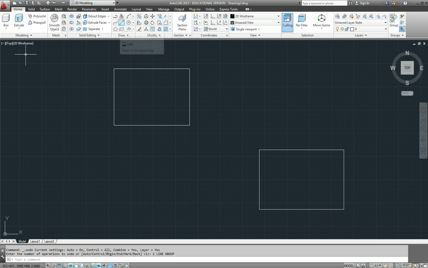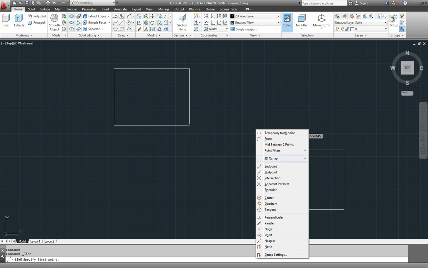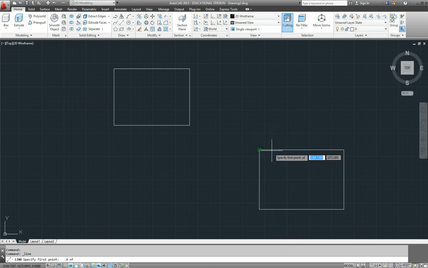Now, with filters, we'll go into line drawing, and what I want to do is acquire the x coordinate of that point and the y coordinate of that point. So if I do a shift right click and go into point filters, you'll notice that we have these options here. I want the x coordinate of that point. So we've manually acquired it rather than automatically acquired it. It says down here it needs a YZ.